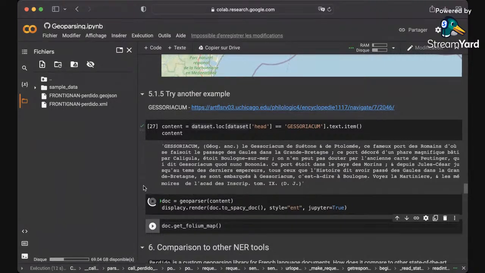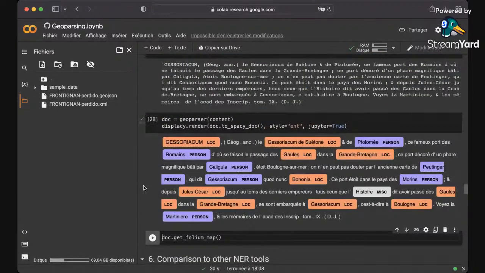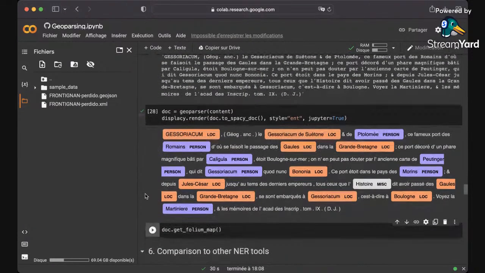The advantage of this method is that you don't have to load a very huge language model at the beginning, but each query can take some seconds to run. And the more named entities you have in the text, the longer it takes because of the geocoding process. For each name, I'm going to query the gazetteers, so it can take a while if you have a lot of entities in your text.